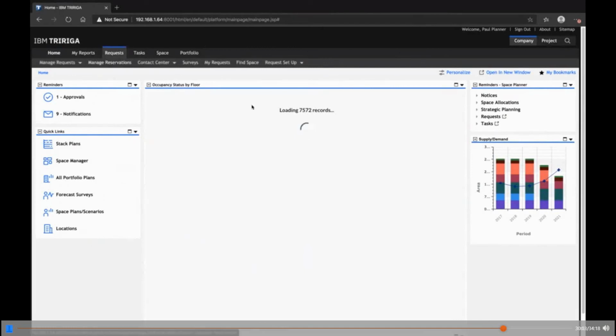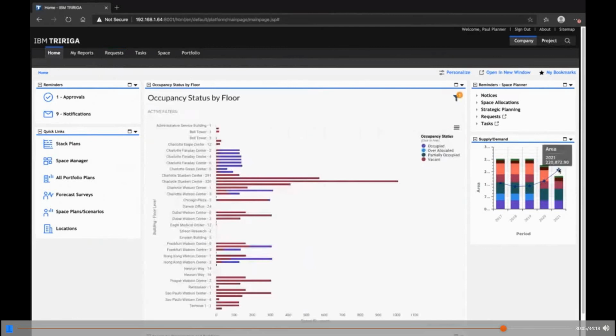We've seen how our real estate team might be looking that they could go ahead and get rid of some of our leased space, or maybe we need to go out and get more space to adhere to any of the social guidelines, or maybe one of our buildings was destroyed in an emergency. We can look at emergency occupancy planning across our portfolio as well.